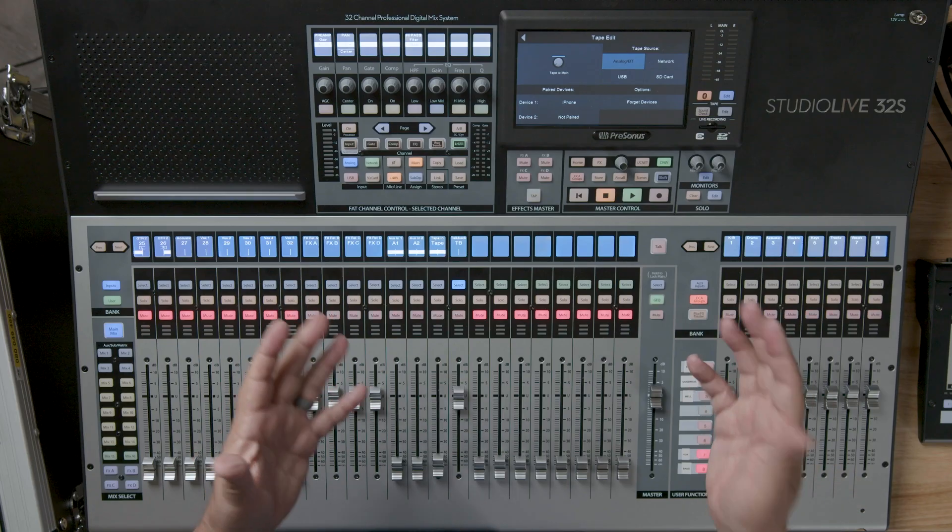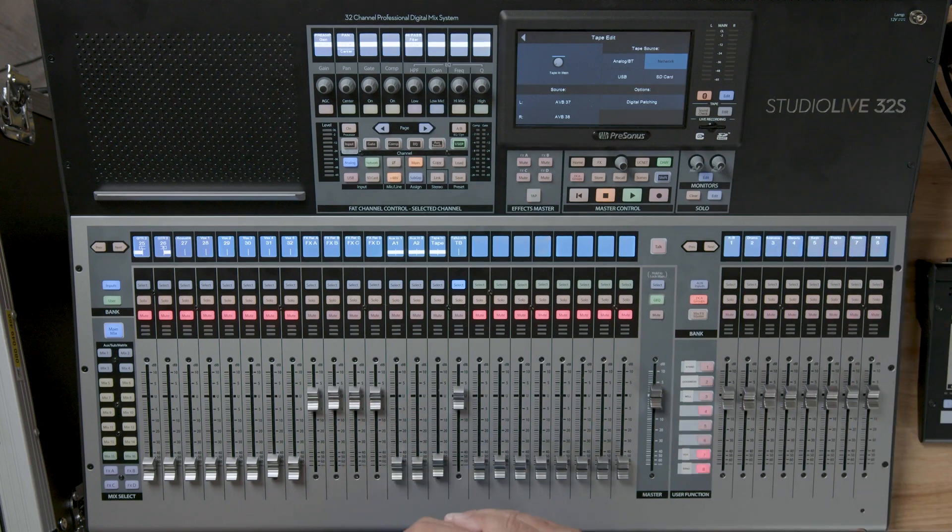That's a really convenient way to play music or anything else from a Bluetooth-enabled device. But there are also other sources. For example, I could connect to the network and play audio through any AVB port I want to use, or the USB connections. Basically, if I'm listening to playback from a computer and I have tracks to play as a two-mix from my outboard playback source, I can just select USB inputs for that as well.